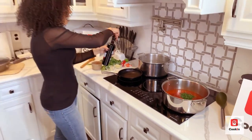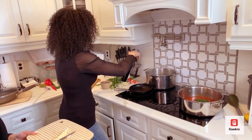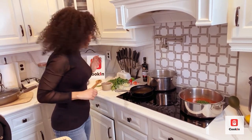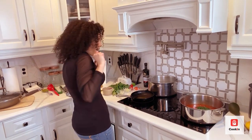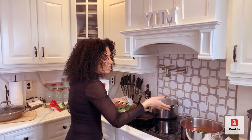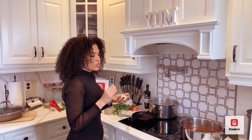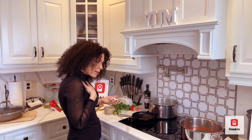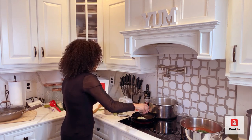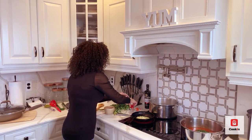I'm going to add some of our Botticelli extra virgin olive oil to the pan to let it heat up. Now, I could add the garlic directly to the sauce, but I feel like that takes longer for the flavor to distribute throughout. So I've already chopped some garlic and I'm going to put that in and give it a little mix.